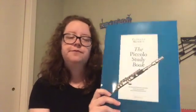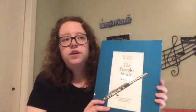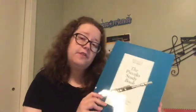Next, also from Patricia Morris, but not Trevor Wye, is the Piccolo Study Book. So this is just a couple warm-up exercises, and then a lot of etudes from different composers like Furstenau, Anderson, Bem, Kohler, covering things like tone, articulation. So this is a good book. It's obviously thinner, so no spiral binding, but it's great if you want some etudes that are adapted for the piccolo, so that don't have a ton of low C's or C sharps or really high notes.